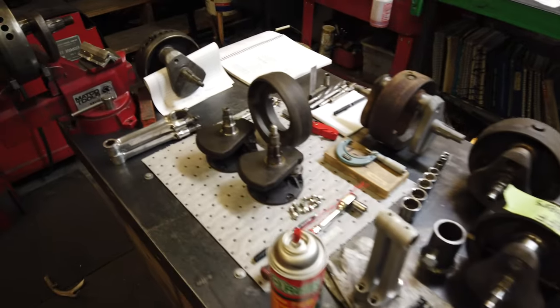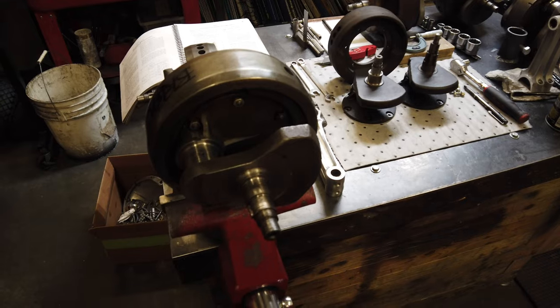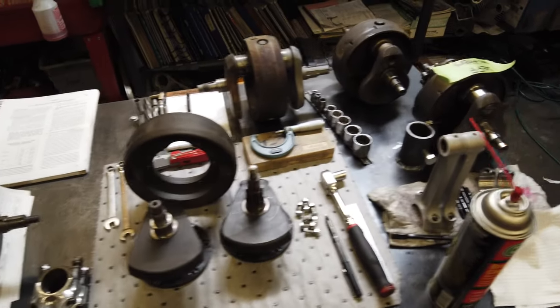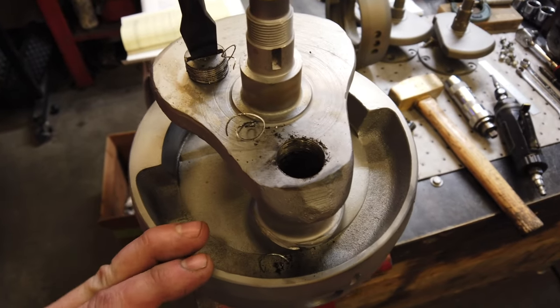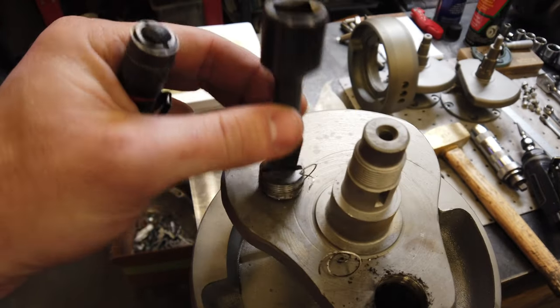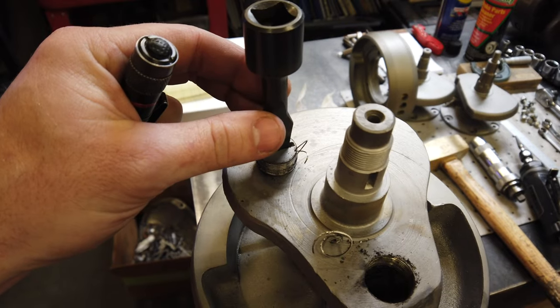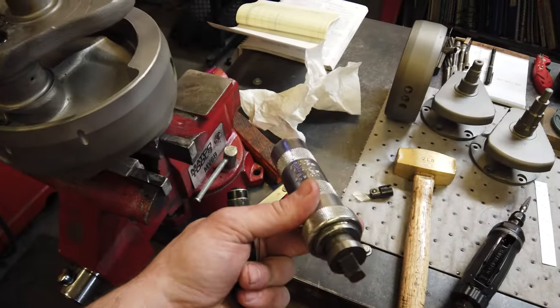All right, so I've been working on cranks for a couple days. I've gotten quite a few already done, but I've got a few units, a few pre-units. So when you're pulling your sludge trap, when you want to get the plug out, I use just a big flat blade I can put on a hammer impact. That works the best.